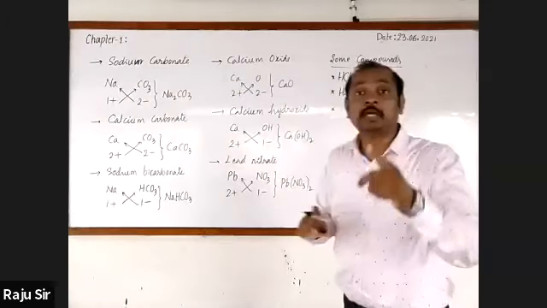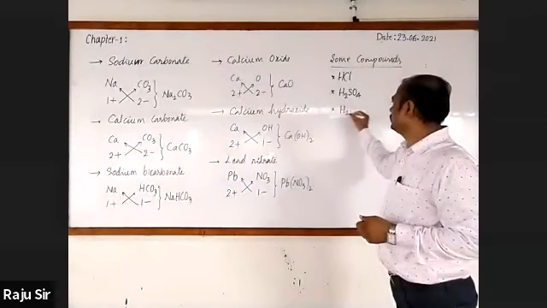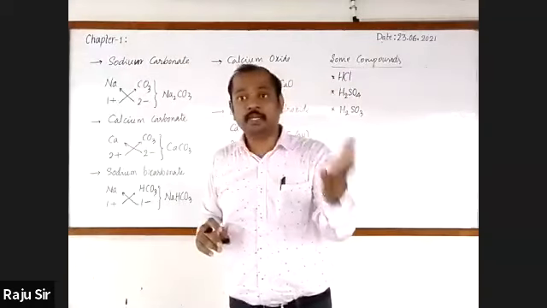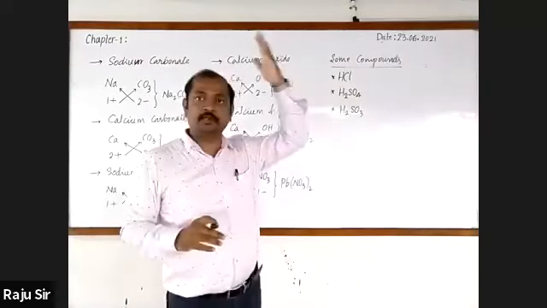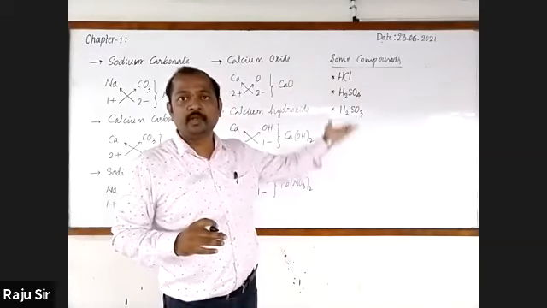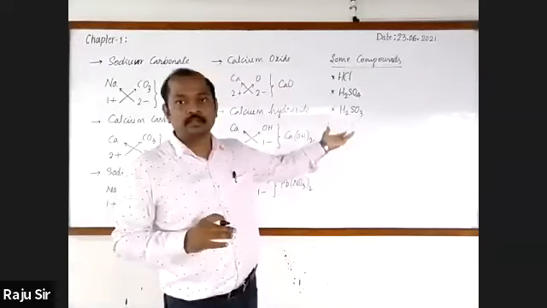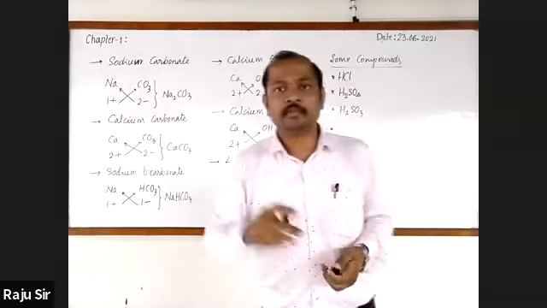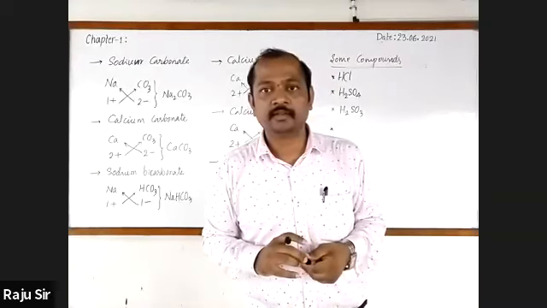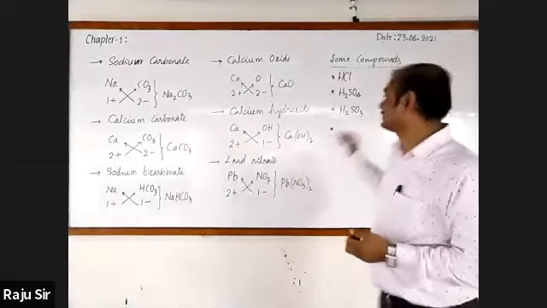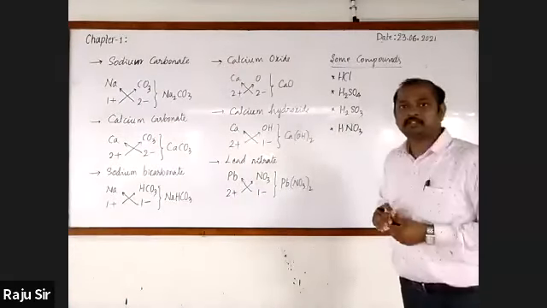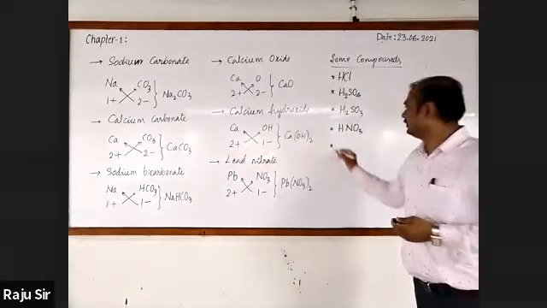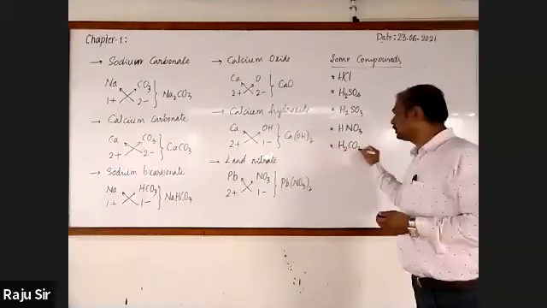Next, sulfurous acid, it is H2SO3, sulfurous acid, which is present in our atmosphere. You have learned about acid rain. There you have come across it, it is one of the acids present in the atmosphere due to the reaction between the water and nitrogen dioxide, sulfur dioxide. Next, another one, nitric acid. So, recall the formula of nitric acid. It is HNO3, nitric acid. Next, take carbonic acid, which is a weak acid. This is H2CO3, carbonic acid.